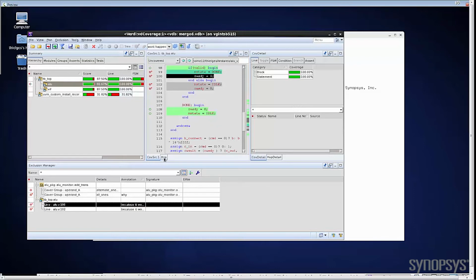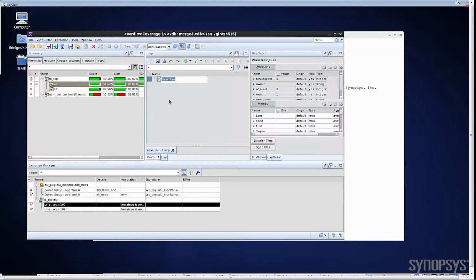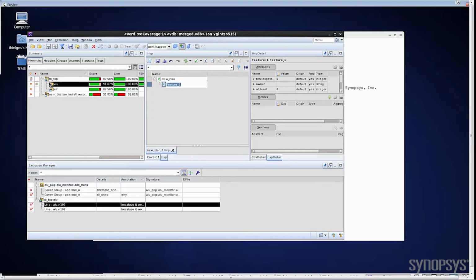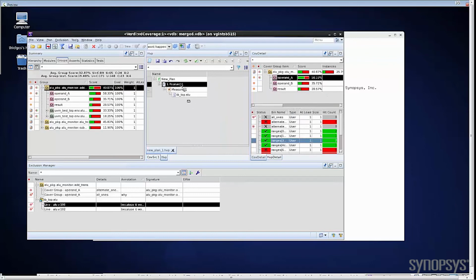Now, in addition to excluding things, you can include things with a verification plan. And here we're going to make a new verification plan. And once we've got the plan, we can start adding features to it. And there's a whole flow behind this. You can basically add coverage to these features. You can even do a mix of coverage. You can go into a coverage bin and drag in just a simple bin to the coverage as well. And this plan effectively now is only referencing those two items that I just dragged into the plan.